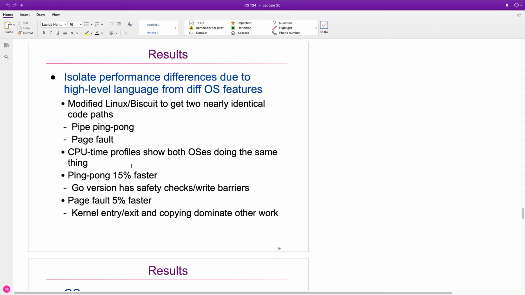Then the other thing that they did was they actually took, for a couple of benchmarks, code to make sure we have basically the same code path. So ping pong is a good example, pipe ping pong. So pipe ping pong are two processes that are reading and writing back and forth and back and forth. Okay? So it's like the ping pong you had in JOS, except instead of using IPC calls, it's using pipe calls. Now how can this work?